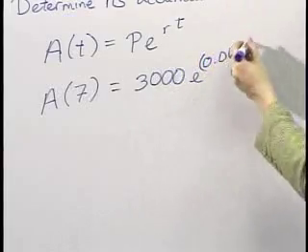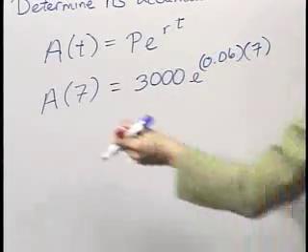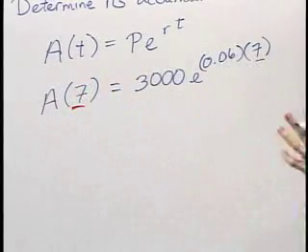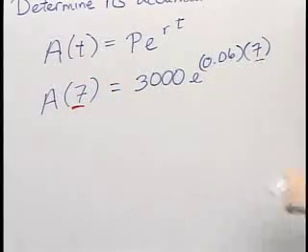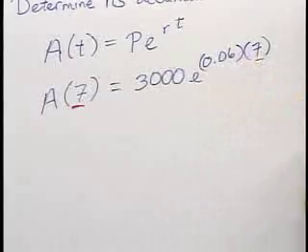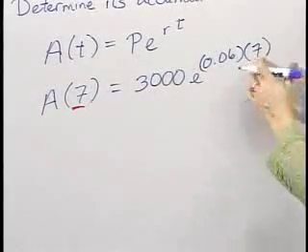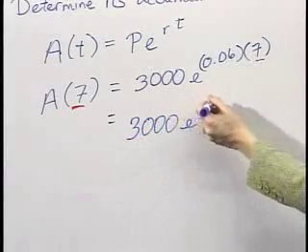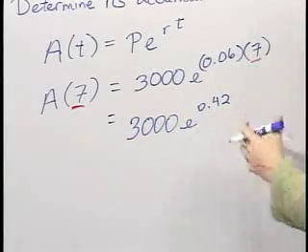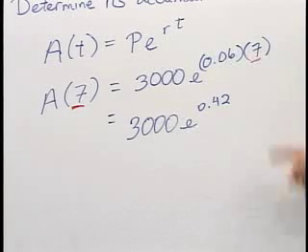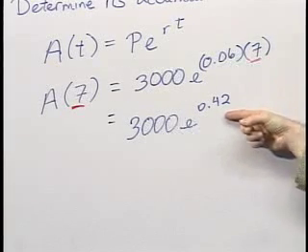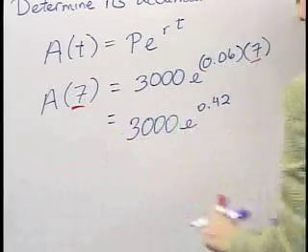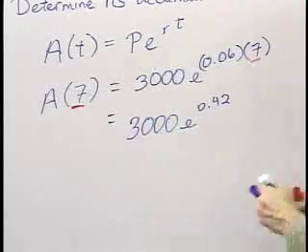Times T years, again, T is 7. So A is a function of years. It's also a function of the rate, but we write A of T. We don't write A of R usually. So we have A of 7 equals 3,000 e to the 0.06 times 7. At this point, you could do the multiplication in the exponent if you'd like. 3,000 e to the 0.42, but that doesn't really tell us a whole lot more than the line above. So at this point, you would either leave your answer like this, or you could get out your calculator and say green diamond, enter, to get approximately.